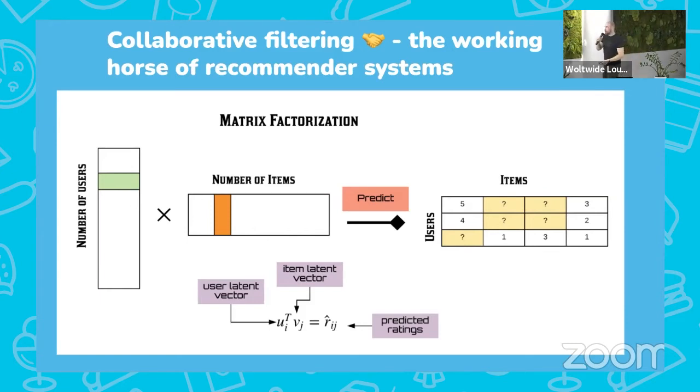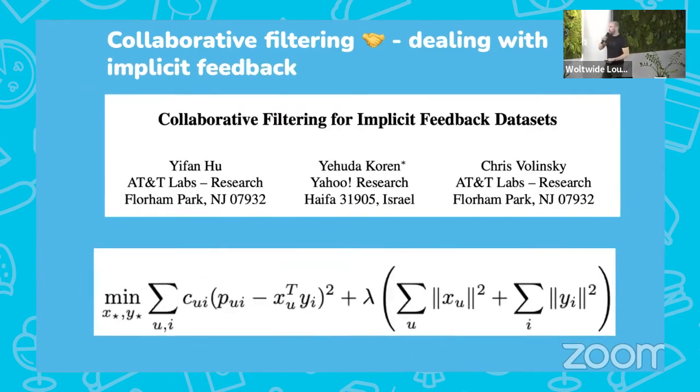This is how it works in an ideal situation. In an ideal world, you have all the ratings, all the clean and shiny data, but in the real world, it is not the case, because people usually do not leave a lot of feedback, right? This is the problem of feedback sparsity. At Wolt, we have lots of ratings, but by no means do these ratings cover all customers and all the products.